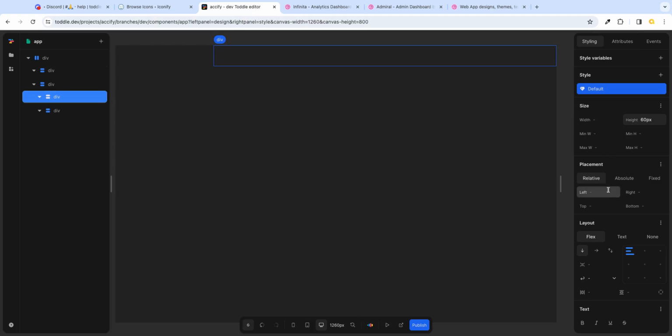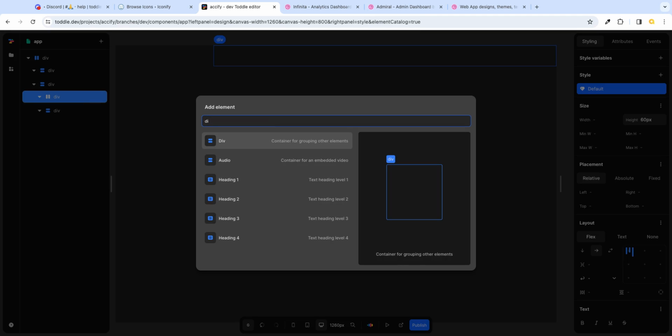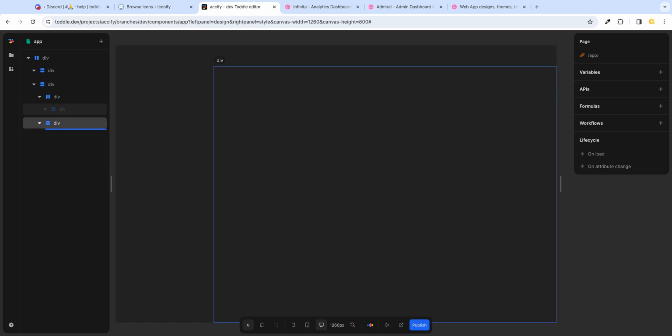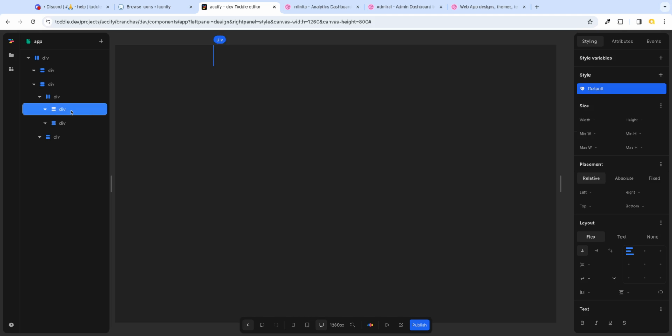So again, we'll go to styling and we'll go to row. Okay, and so again, we need two containers inside of this, left and right. So press E and then div. Okay, and then the other way that you can do things, if you're just copying things, is you can hold down the Alt key or the Option key, and just drag it down, and it will actually make a copy of that div that you're using there. So this one is going to be the left-hand container.